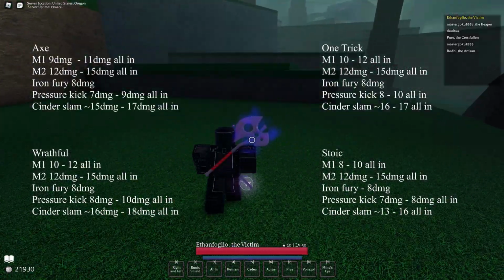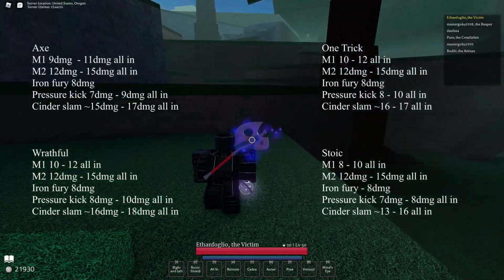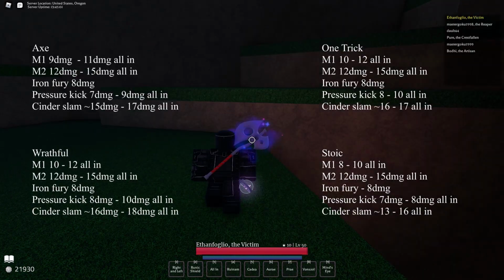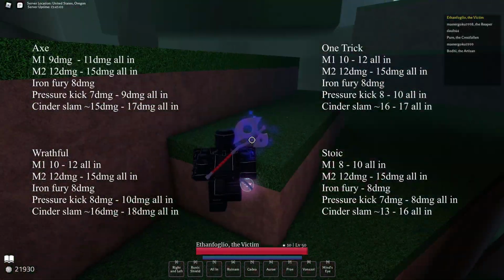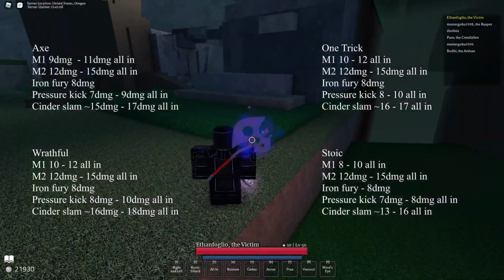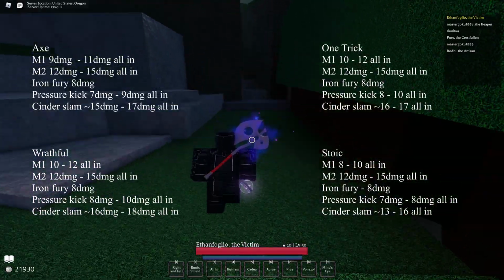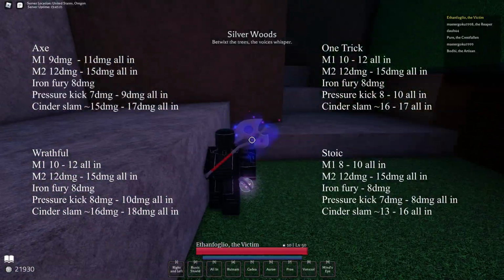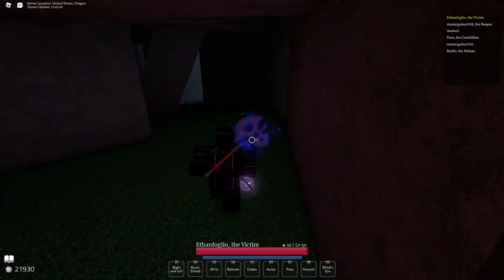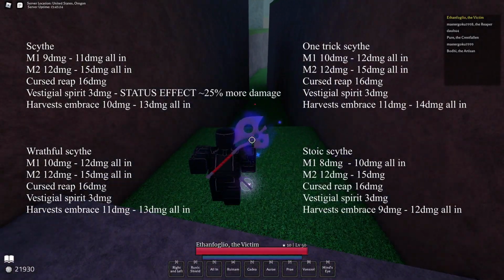Cinder Slam, by the way, is a little vague. The damages might not seem to make that much sense. That's just because Cinder Slam is an ability that's hard to test because it sets people on fire. But for you Axe guys, maybe this will give you some more knowledge on what to do. And also, just before we move on, very interesting that Pressure Kick does very little damage. I don't know about you guys if you play Axe, but it's kind of a bad move, so the more you know.